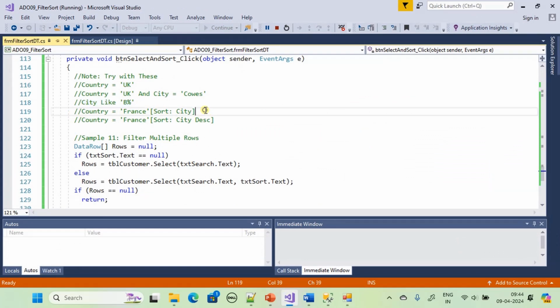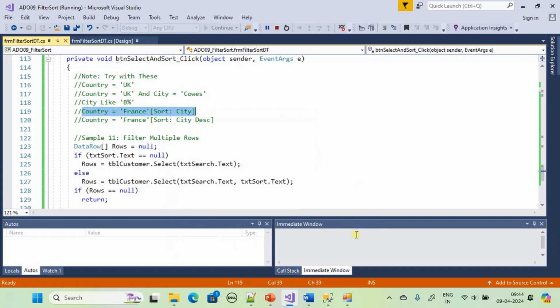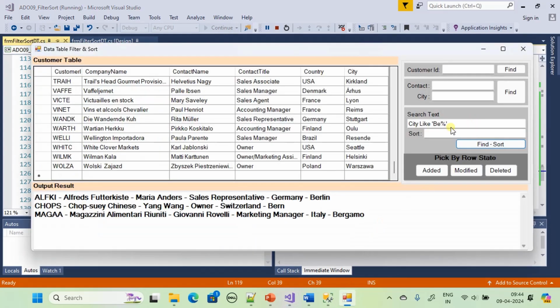So here we are using this expression this time. Country equal to France and sort by city. So here we are using country equal to France and the sort expression is sort colon city.